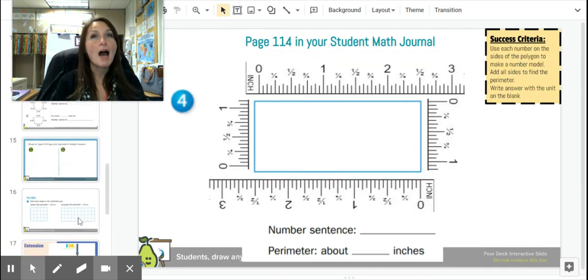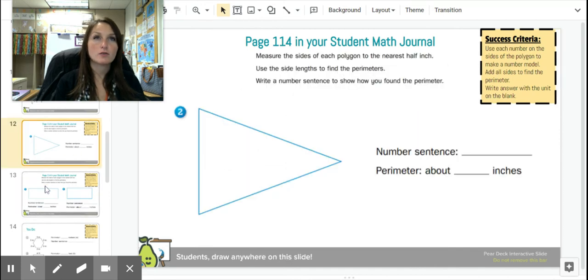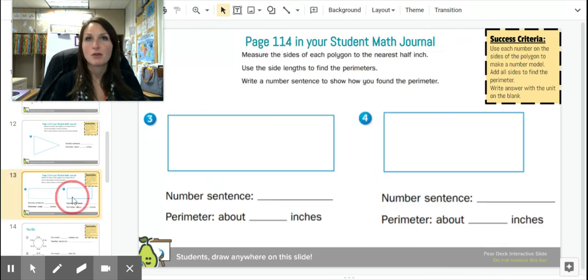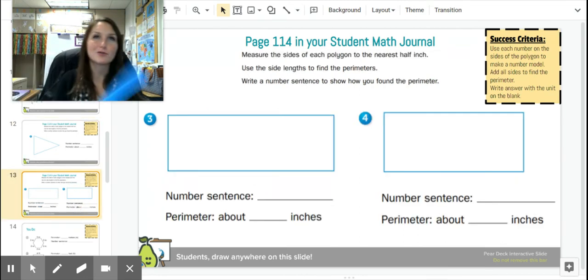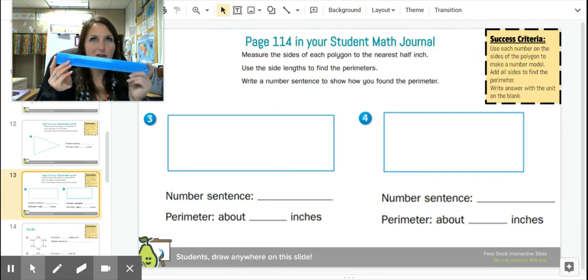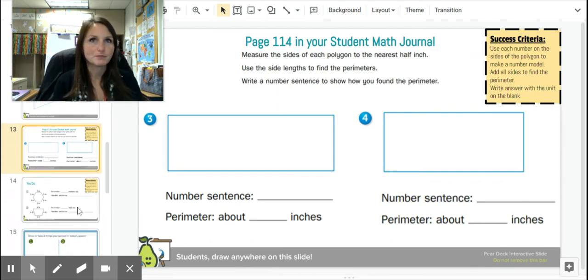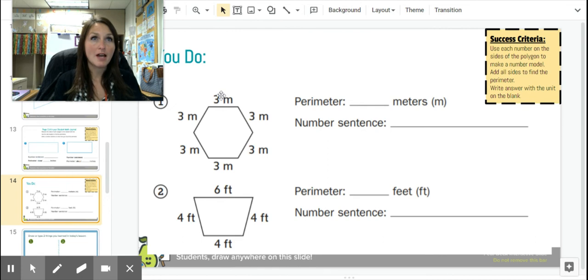But if you have a ruler, I would ask that you try to use your book and then just write in the measurements that you had. Okay, that would be better practice, because you're not always going to have somebody who tells you what it is. So using the ruler would be good. Then here for your YouTube, I have already measured it out for you, and you just have to write the perimeter and the number sentence that you use to solve. Okay, because again, today's focus isn't necessarily can you measure on a ruler, more can you figure out the perimeter.